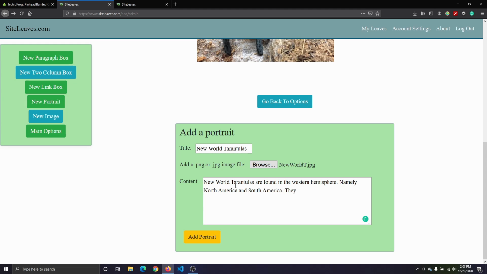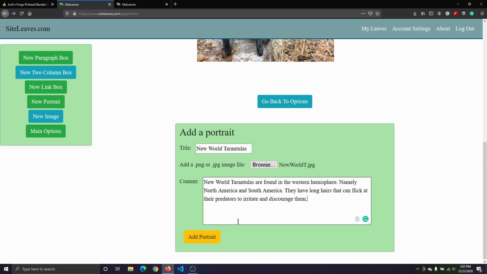So they have long hairs they can flick at their predators to irritate them. And I think I put too many R's there. Okay, so there we go. So we have some content about New World tarantulas.